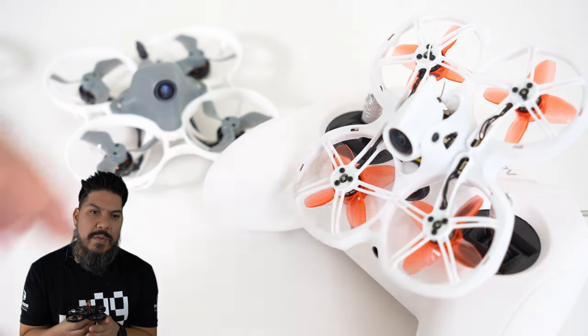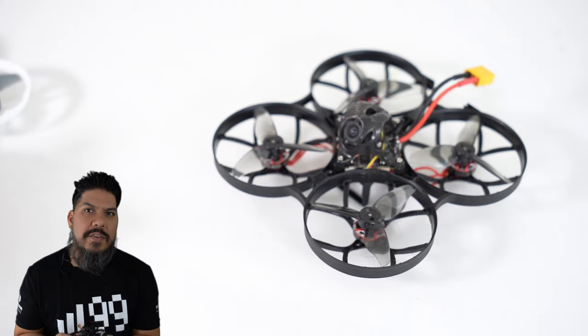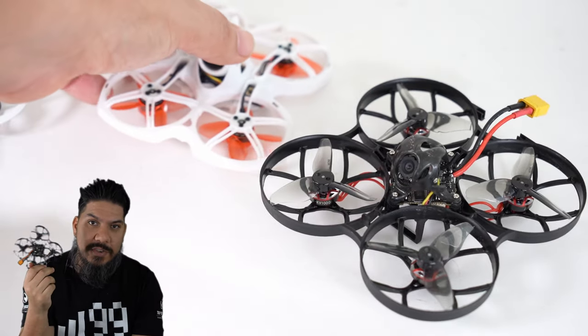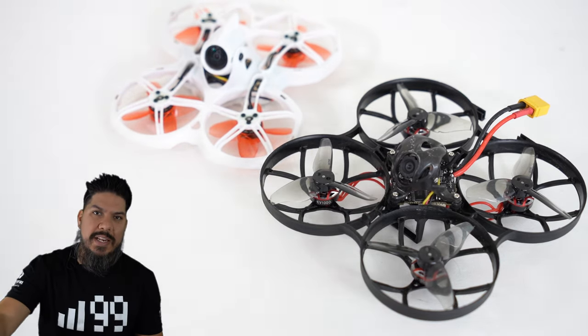But what you get over those models is, this might be a little tricky to fly in your house, but it's going to have more power, more forgiving. See, if you're not an excellent pilot, your spouse is probably not going to want you to smash a small drone into the walls, into the TV, into your kids and or pets. So you're going to be relegated to the outdoors.